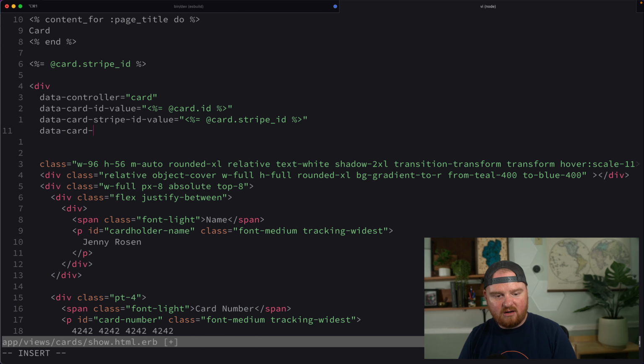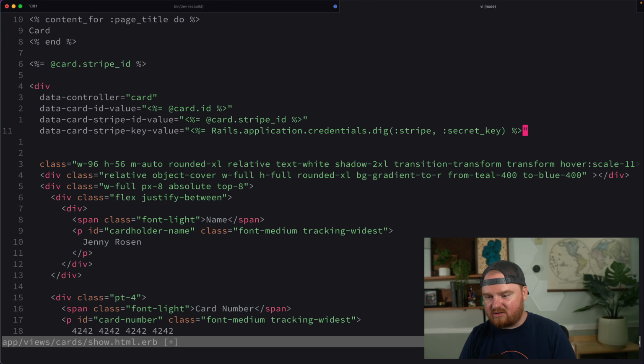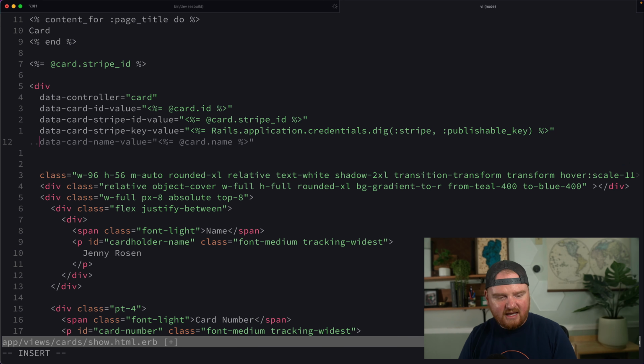Data card Stripe key value is going to be rails.application.credentials dig Stripe publishable key. And finally, we need the Stripe account. So this is going to be Stripe account value, and that's going to be current user dot account dot Stripe ID.